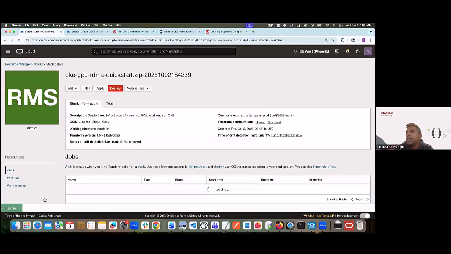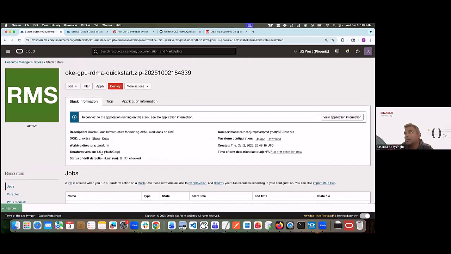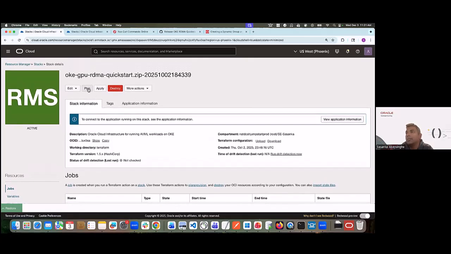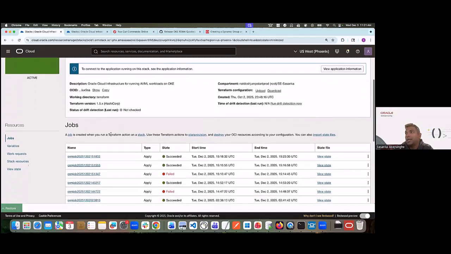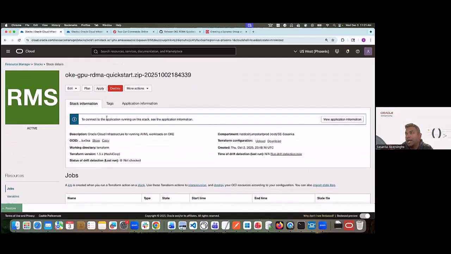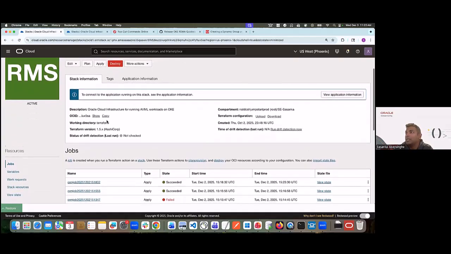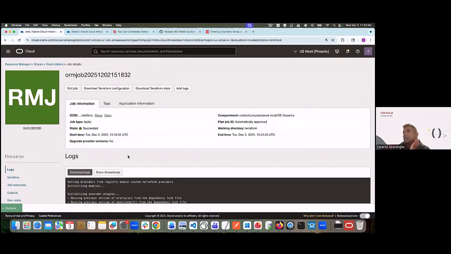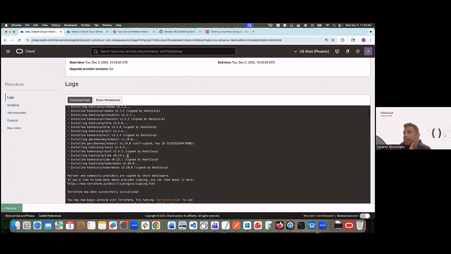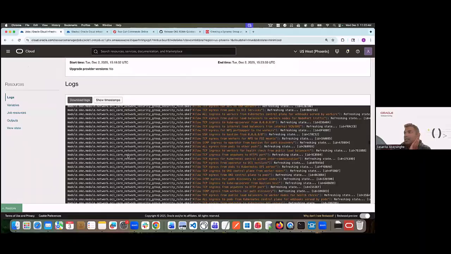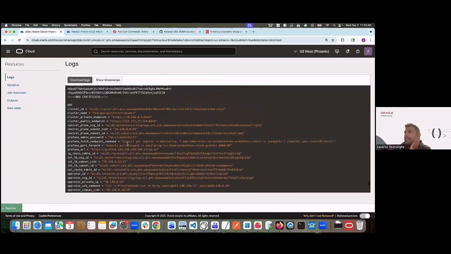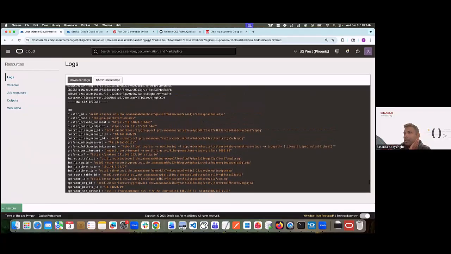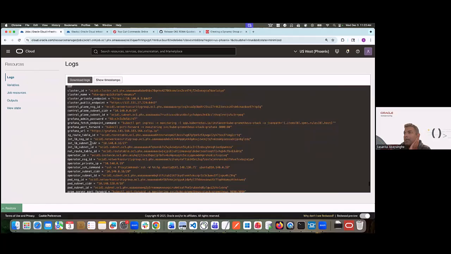So when you have that configuration available, you can click plan and see what things you are going to deploy. Once you are happy with that, you can directly go with the apply command. Once everything is applied and completed, you can see all these important things you can get.